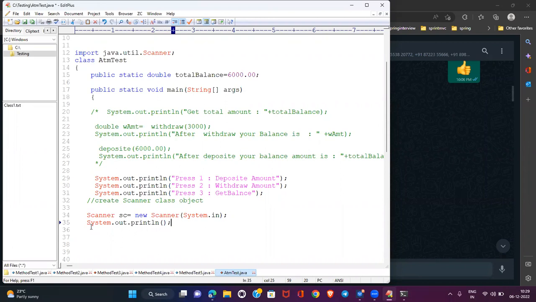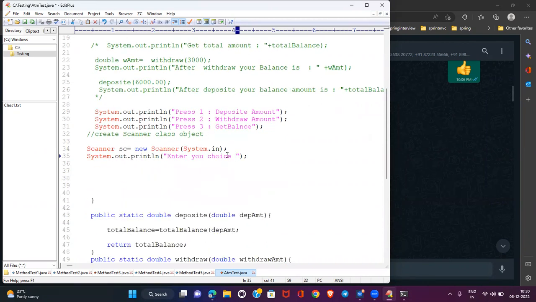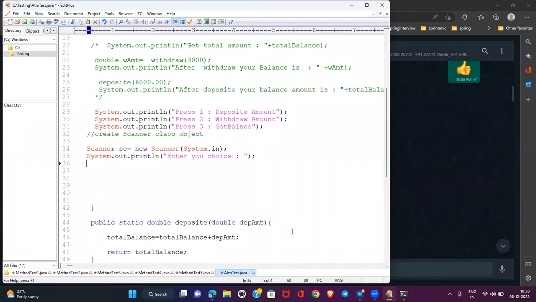Here I can say enter your choice. So what is the choice? That value you need to enter here. So here how do I store it?